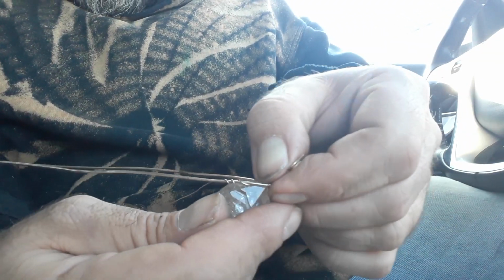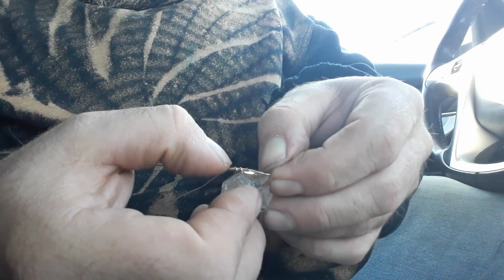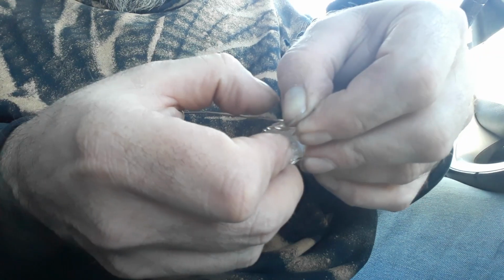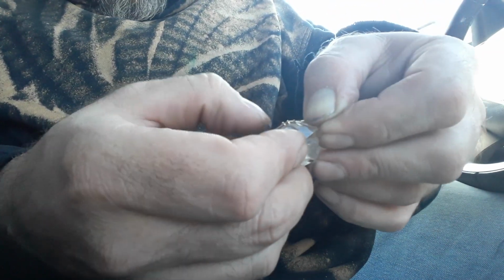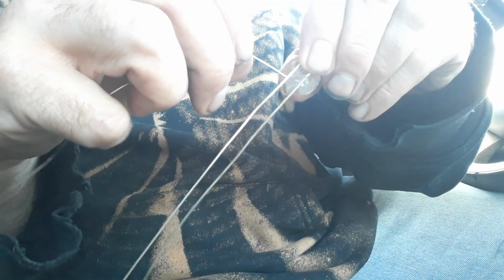And I like to press the crystal into the wire to give it that gap that it needs. One wire at a time. Press it down where you want it to land next. And start to twist again around the other side.